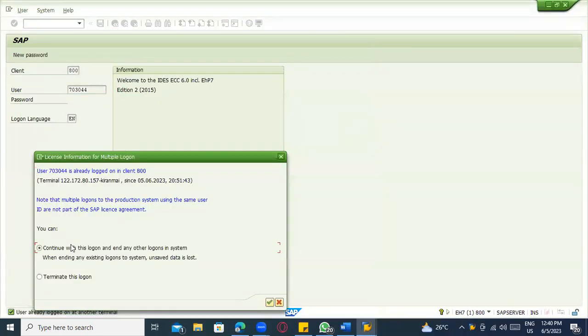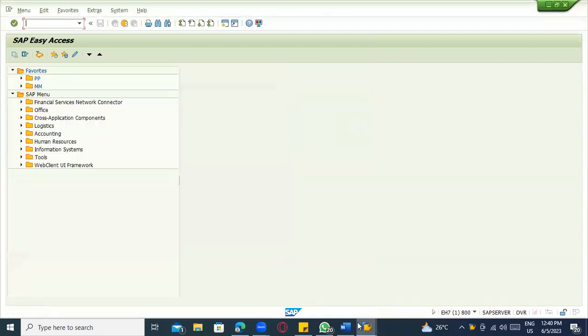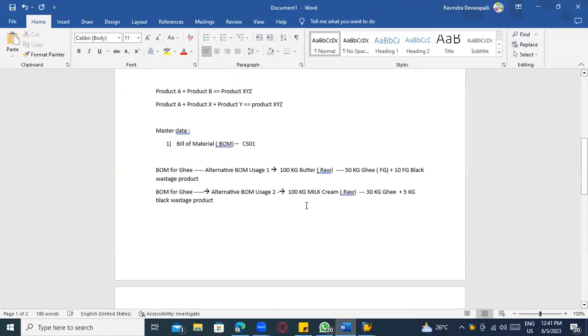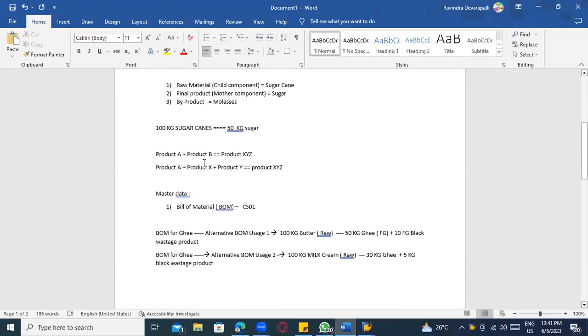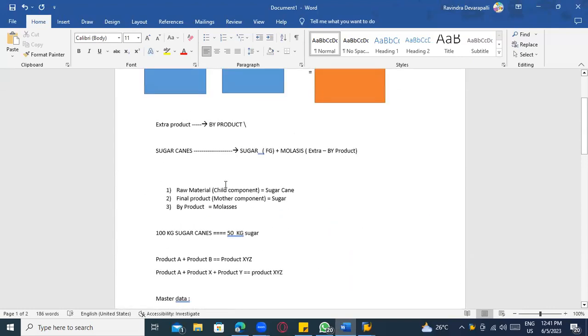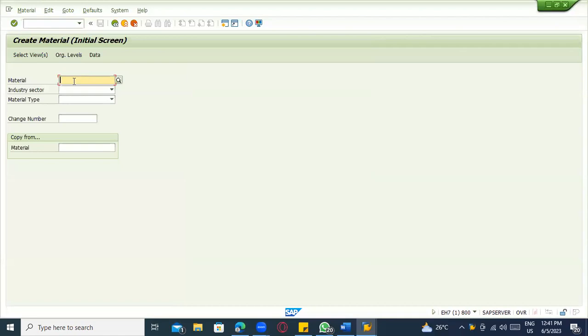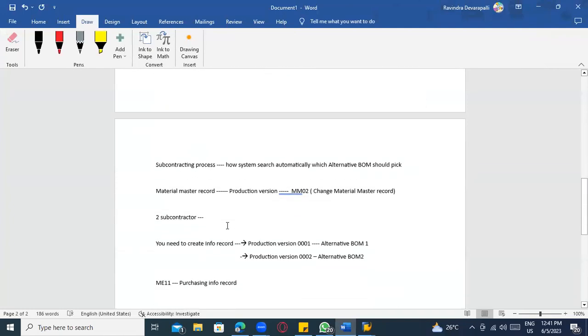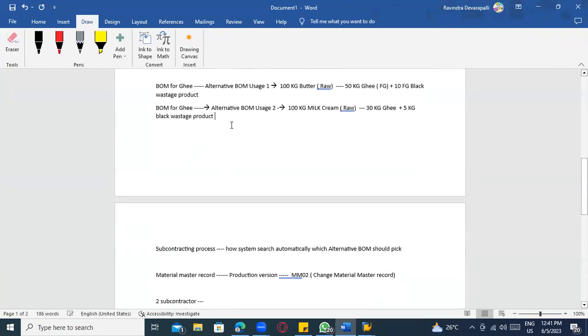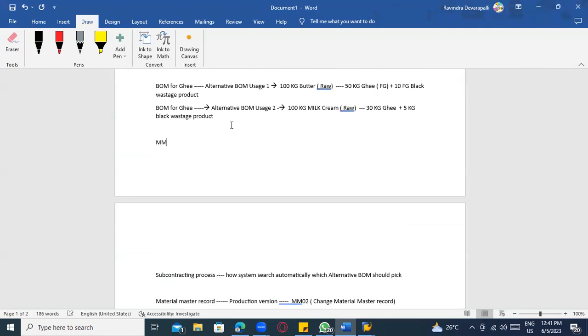Now what are we trying here? First we need raw material. So let's go to MM01, the material master record, and let's see if I have any components.